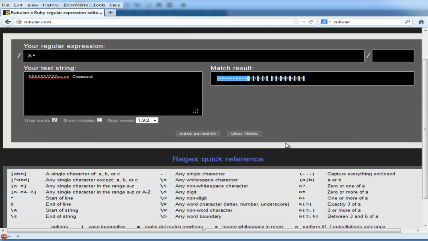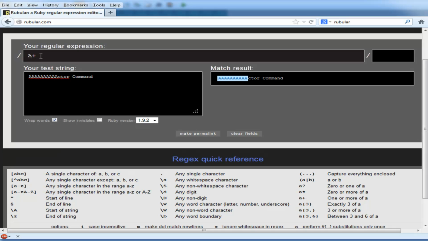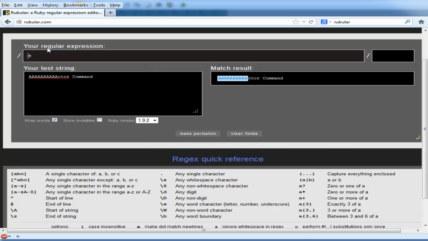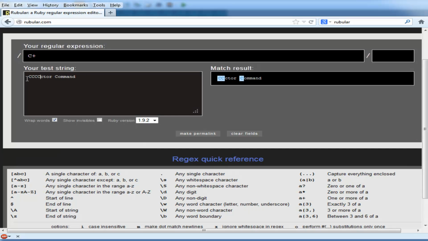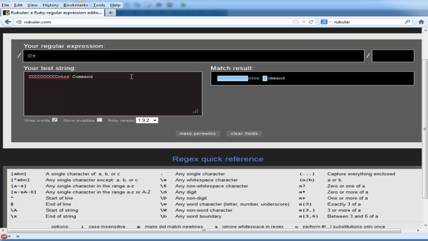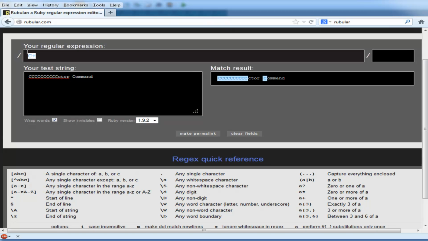Okay. Now for A plus. Okay, so if I use that, A plus, it does the exact same, but now no longer captures, you know, spaces in between itself and the next letter. Okay, because now with the plus, you must have one or more of A. Or in this case, if I put C here, because like I was saying before, it's now C plus, so it means you must have at least one C for this to match anything. You can have more if you want, but you must have at least one. Alright, so that's what C plus is looking for.